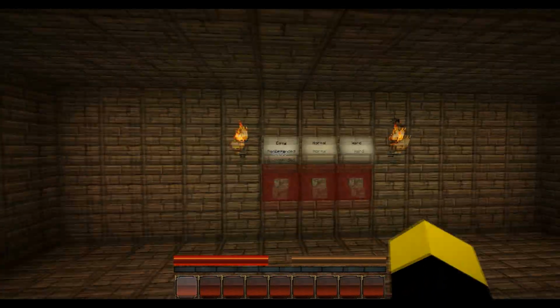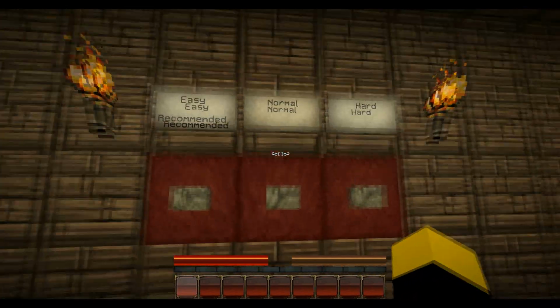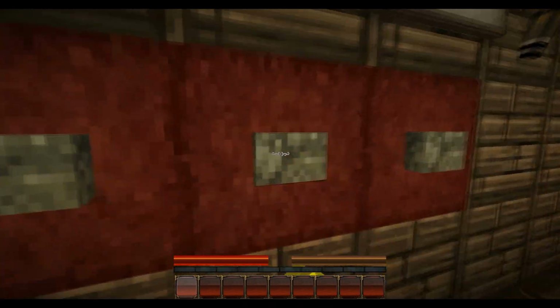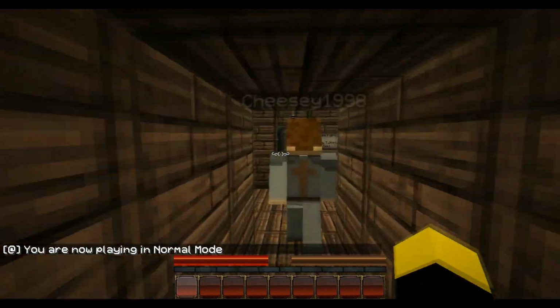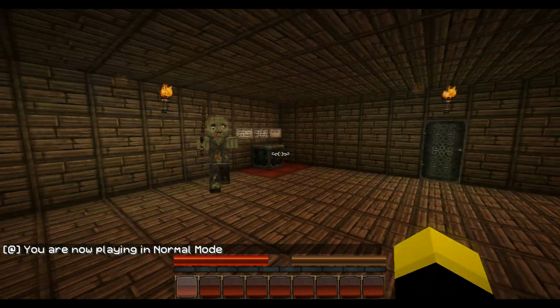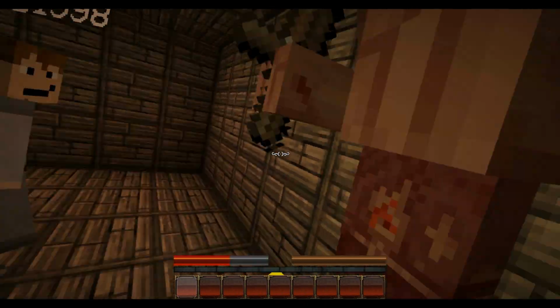Herobrine, whatever you want to say. Herobrine. Fine. Normal or easy? We decided on normal. Okay. Ooh, a door. There's like our first boss in here. I'll let you click the button. Beat him up for money!